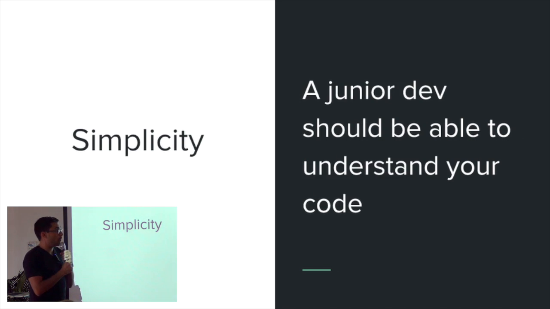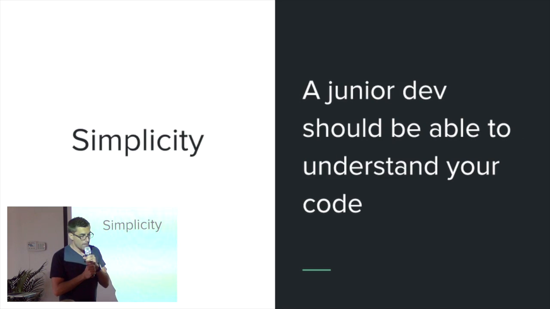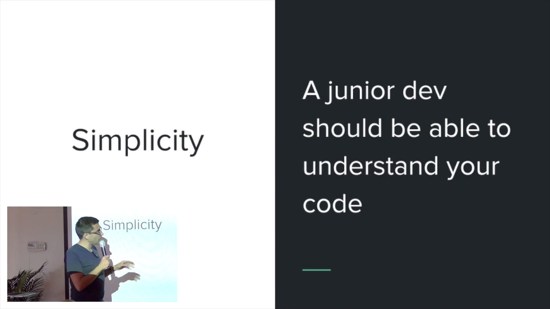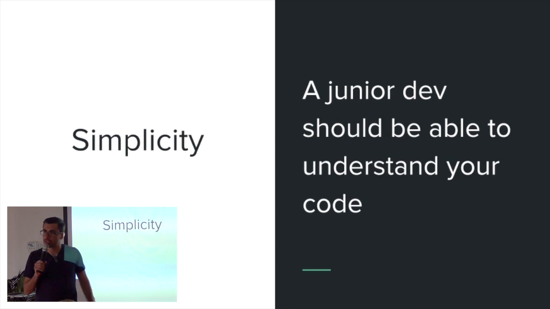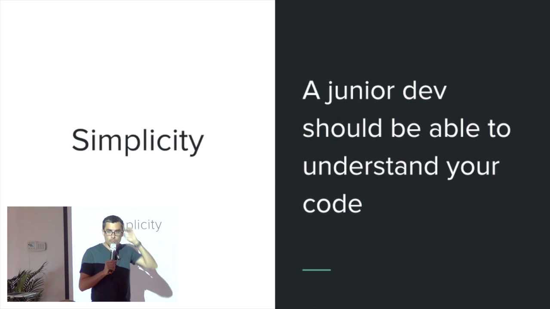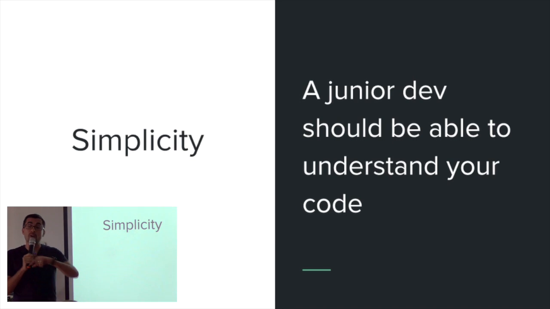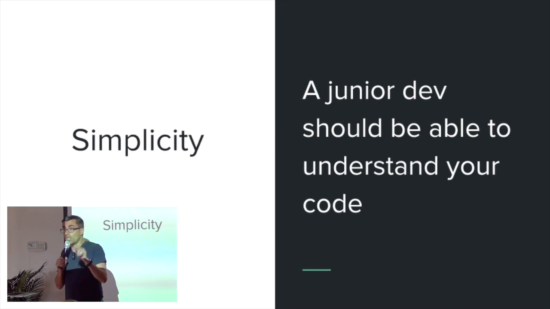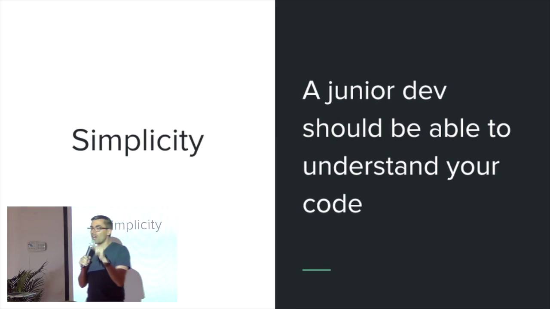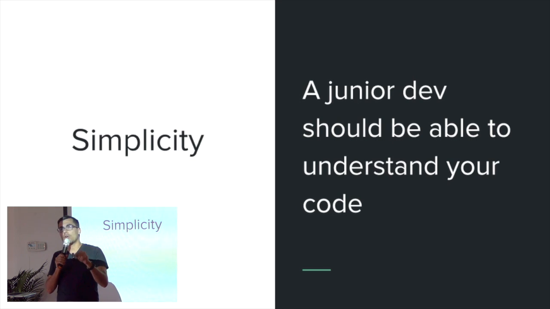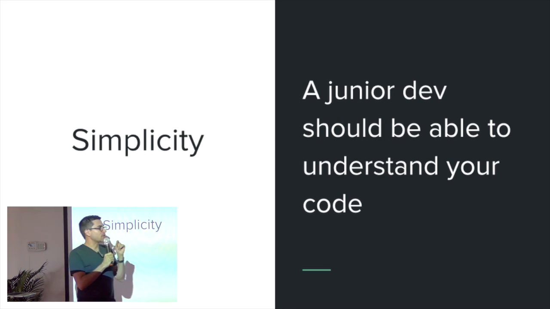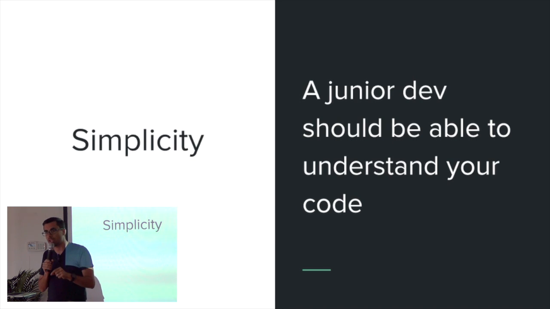Simplicity. That's something that, as a previous Perl developer in a previous life, I did not really understand until much later. But even in Ruby, there's a lot of times when you look at code and you're like, wow, the guy who wrote that must be super smart. Well, now when I look at this code, I'm like, wow, the guy who wrote this really doesn't know what he's doing. Because if you write code that a junior developer cannot understand, you're writing code that's overly complicated and it doesn't need to be the case.